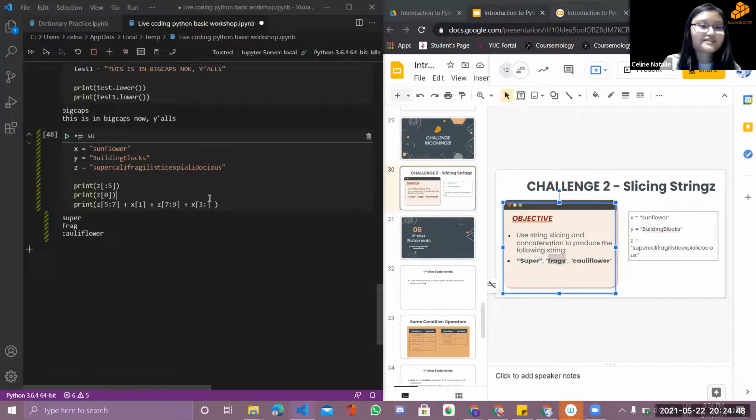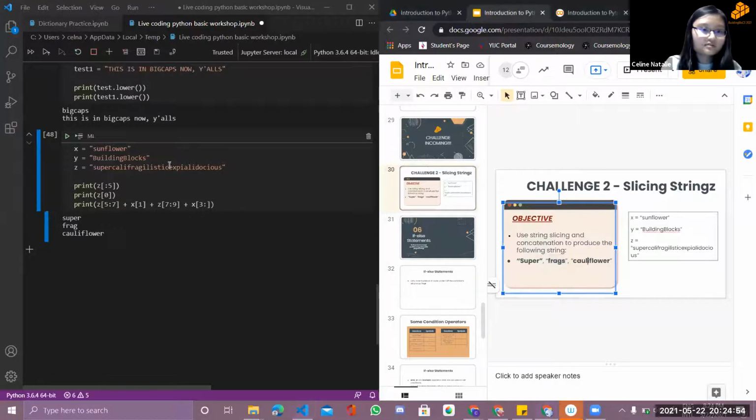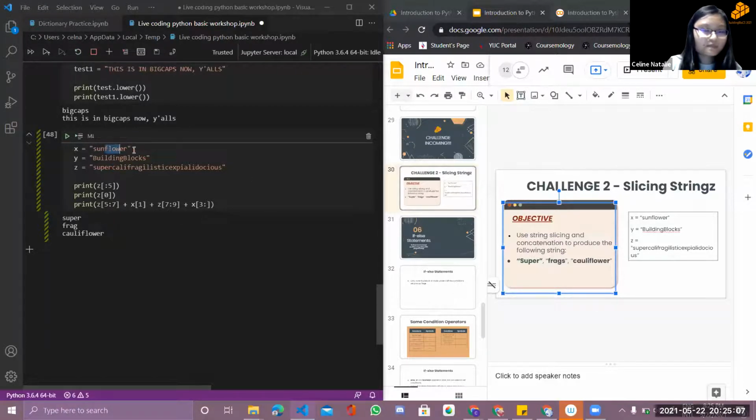Then you can do a similar thing for cauliflower. Here you can see that there is no exact word that says cauli. There's only cali, there's a U here in X, and there is flower here. So in this line of code, to take cauliflower, I tell Python to look at this long string again and only take CA this time.